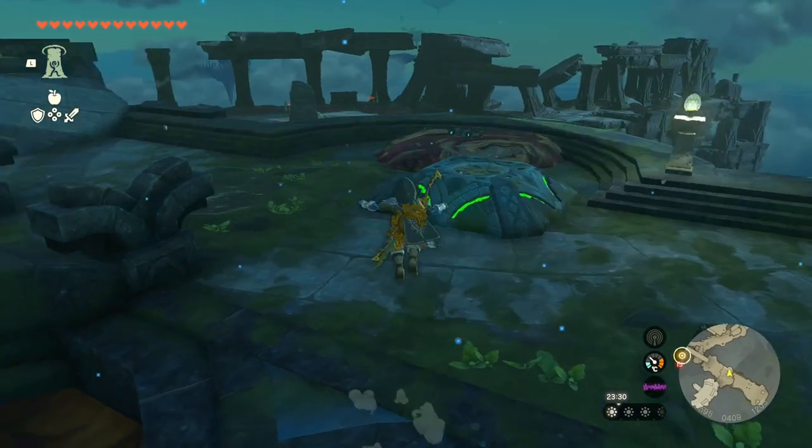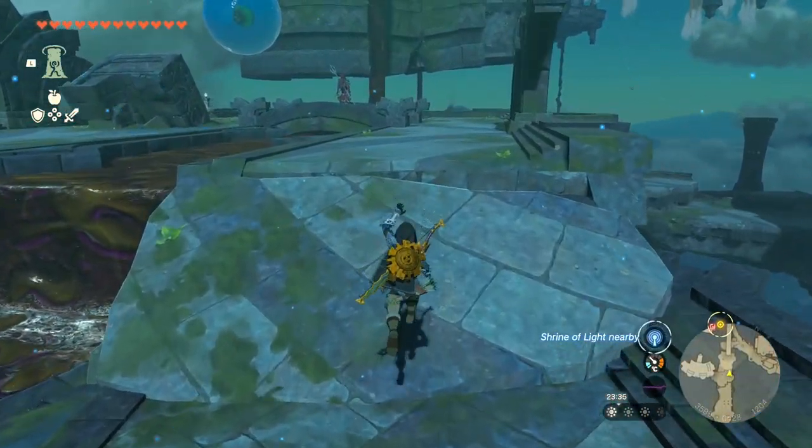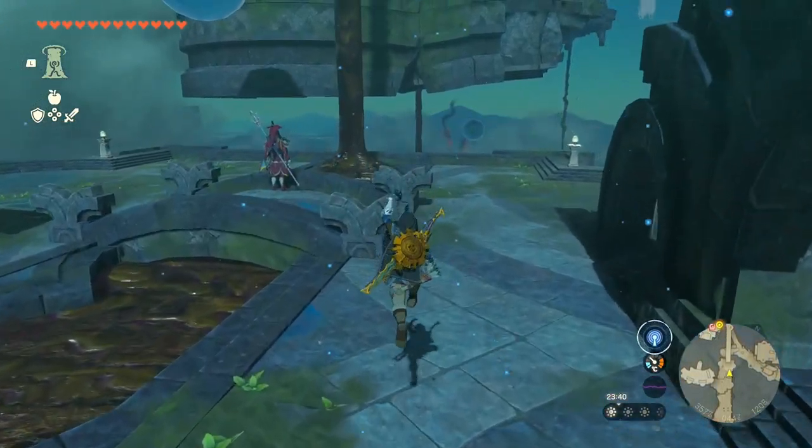What's the shadow? It's a cloud. Look at that. Link does a moonwalk. How nice is that? Ah, Prince Sidon is over there. Has he figured out that we can jump like we're on the moon here?